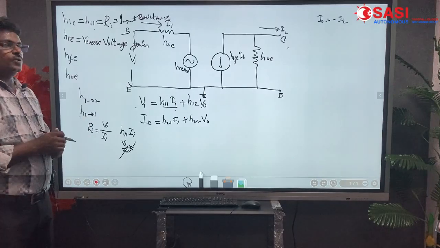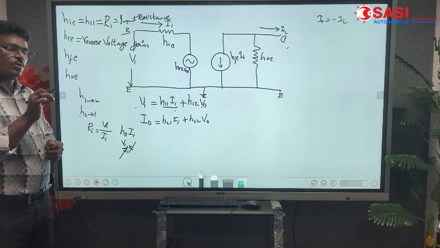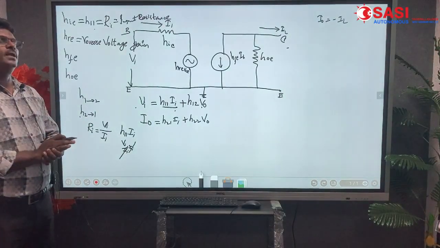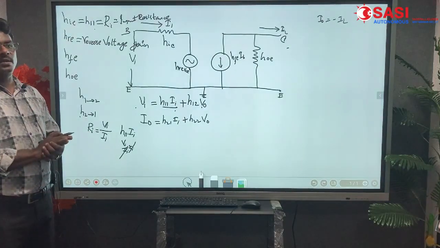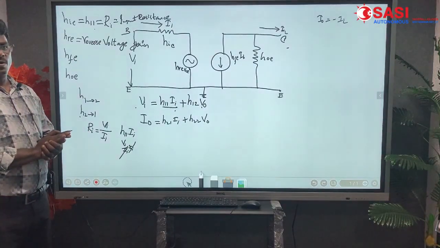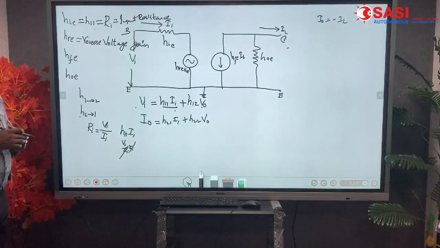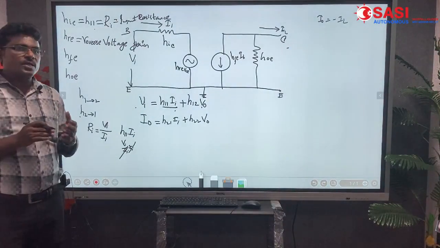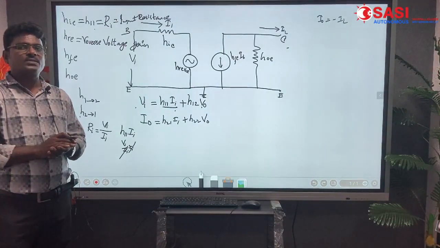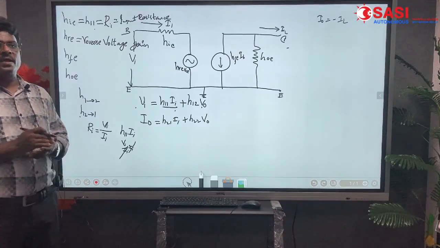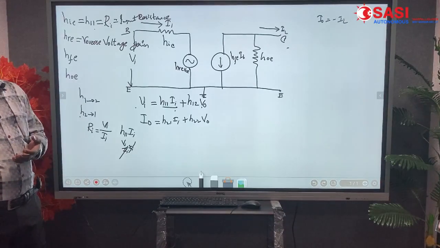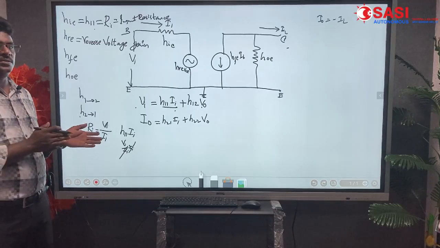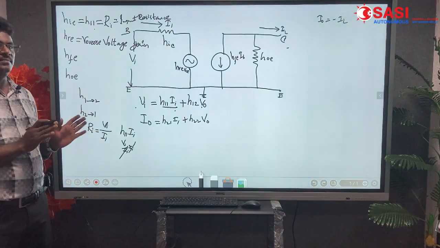In the amplifier circuit, we concentrate on gain only. Gain is the most important parameter of amplification. So what is gain? How much the amplifier circuit gained. It is calculated by the formula, the ratio of output voltage to input voltage. This is the gain.